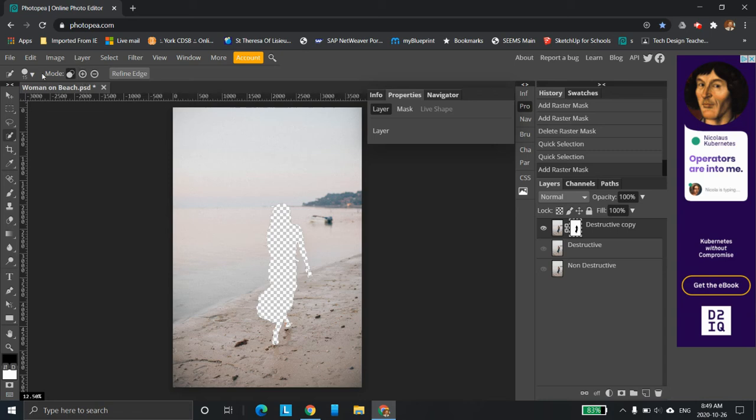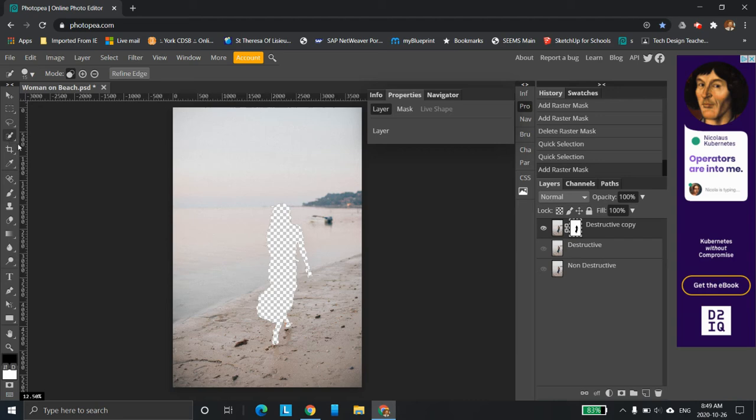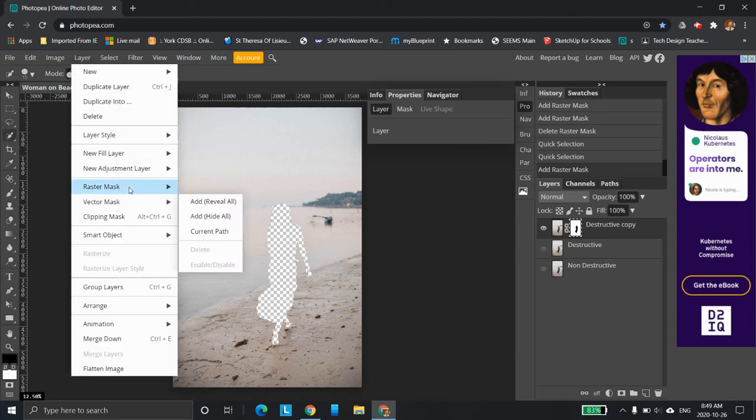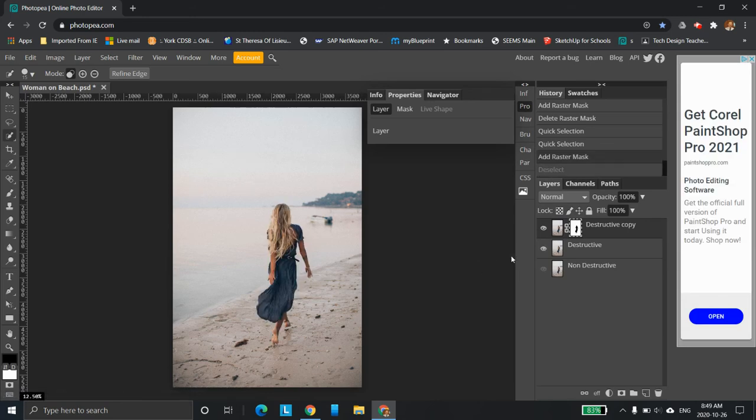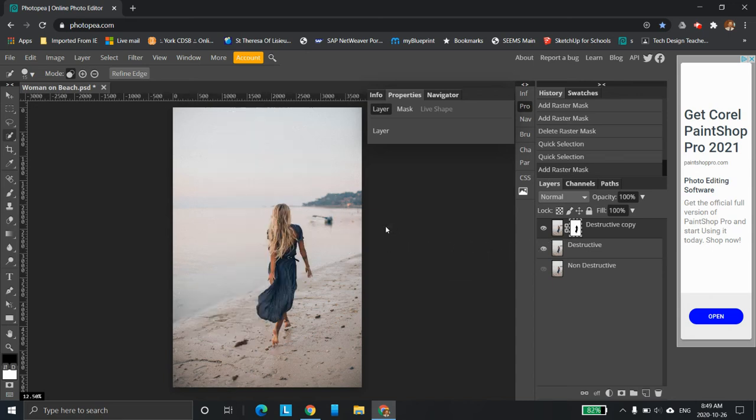So if I went back here to layer, raster mask, and I click the opposite, Control Z, shut that off, and do it.